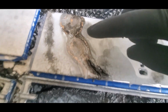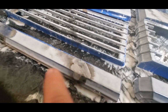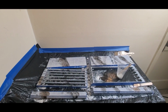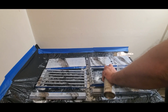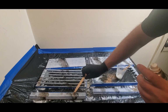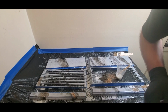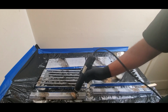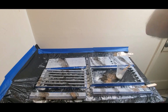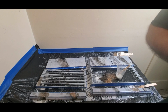Same thing up here. This one looks really good. Look at that one. And up here, this one looks really good too. Down here, okay, I think we're going to need some more gold on this one. This one here looks good. So overall, this is starting to look fantastic. So I'm just going to go ahead and put another little shot of gold right here on this guy. Okay, and we'll get our heat back. And I think that we are actually looking really, really good. I hope it actually stays like this.